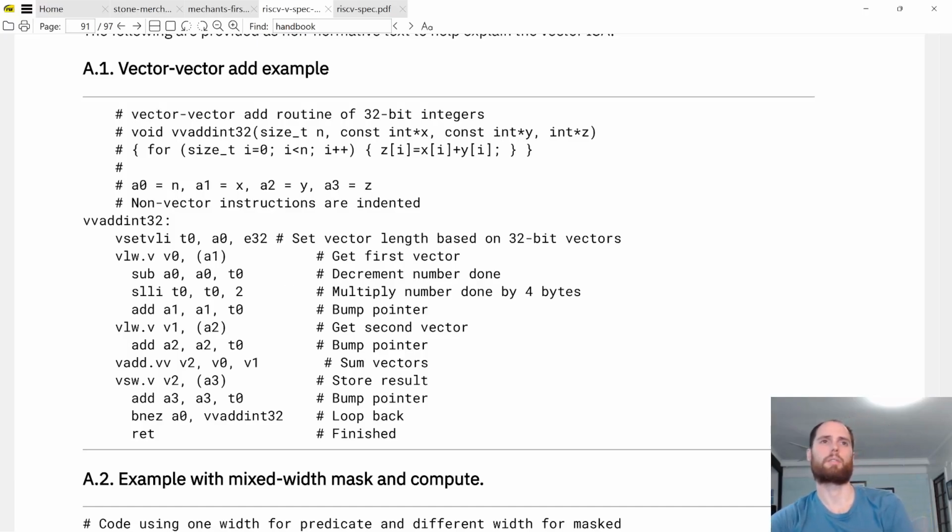Let me see. So here we're subtracting, I think from T0, which is the n.